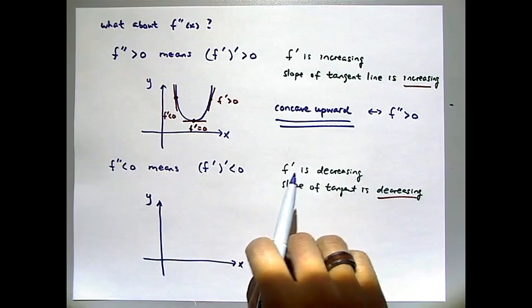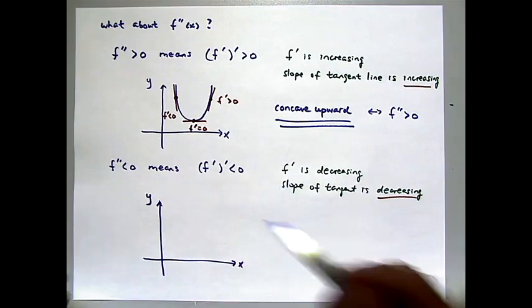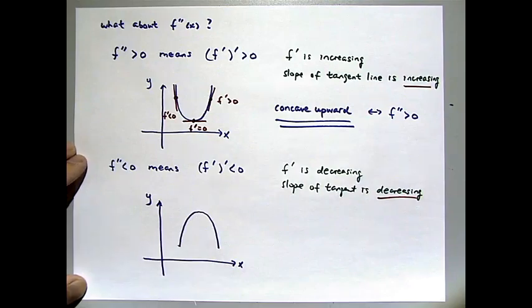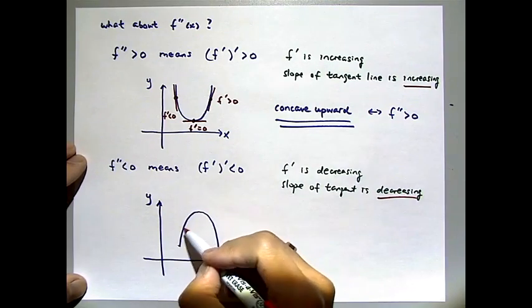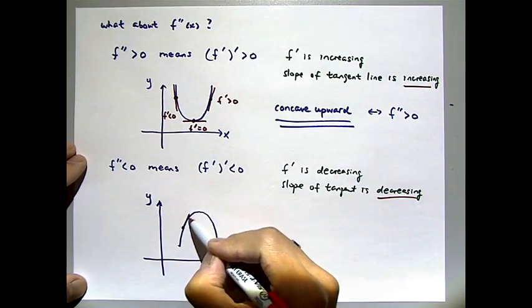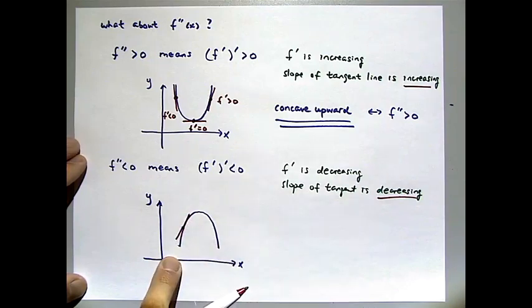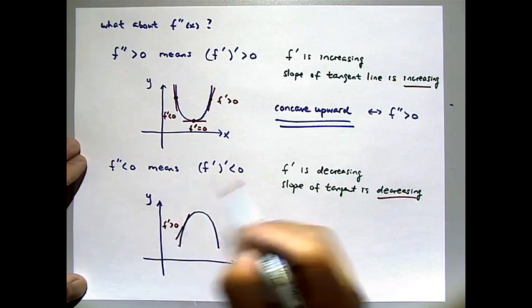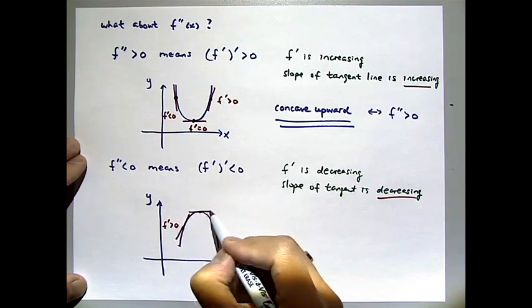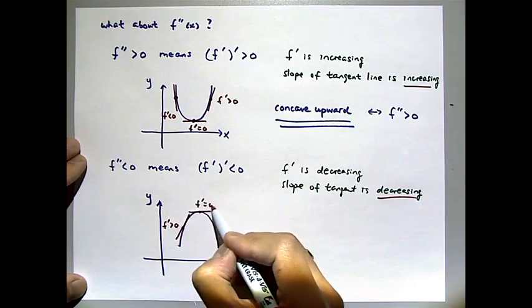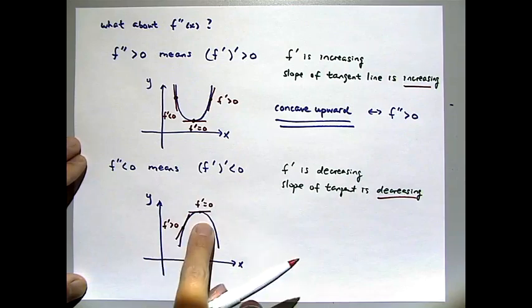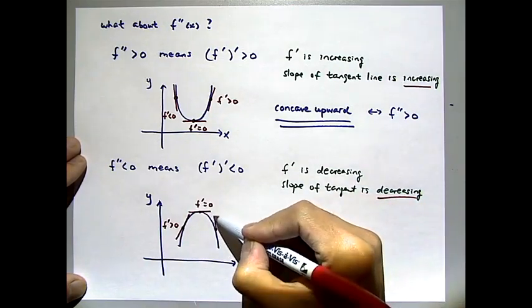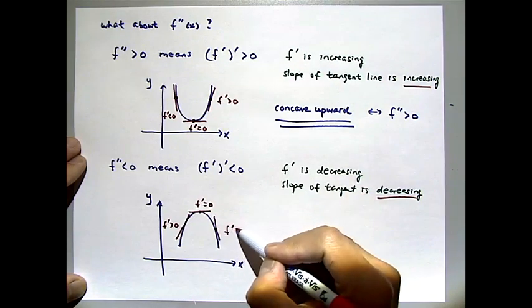And we'll get the opposite situation. We'll get something that resembles a parabola opening downward. And you can see that fits the description right here. On the left end of this, I have a positive slope. Over here, I have a 0 slope. So I went from a positive number to a 0. The number got smaller. As I keep moving, the slope becomes negative.